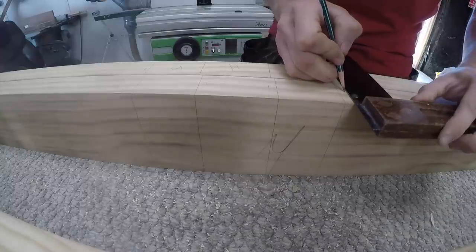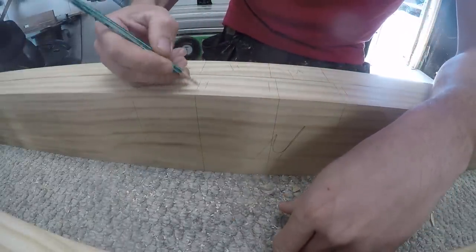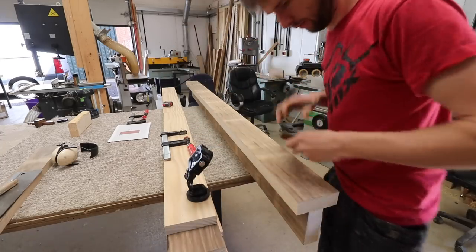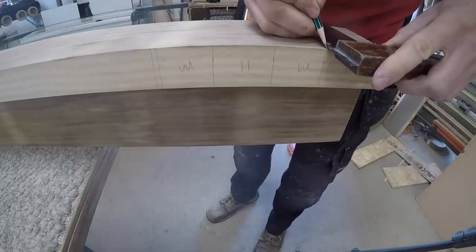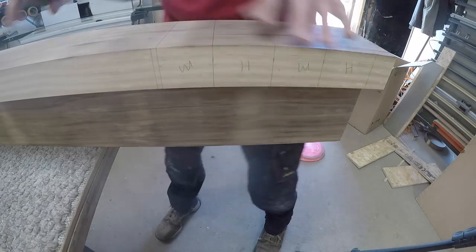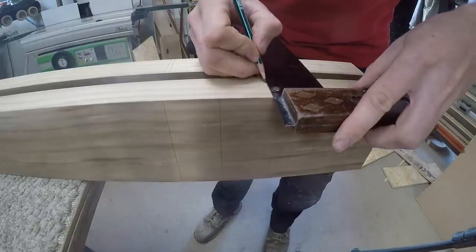Something like that. And the wedge room is shown on a setting out by a line that doesn't cross right through the door, so you know exactly what it's for. Do that for all three rails on each door style. Hopefully you can see what's going on. So we're ignoring this line here, which is the height of the door, and just squaring across those mortise lines. So that back edge, and then a wedge room alongside it.